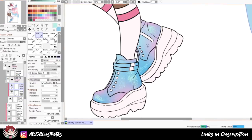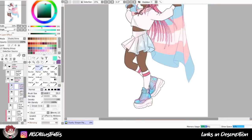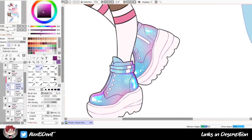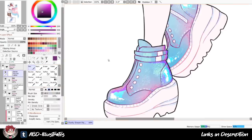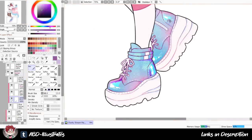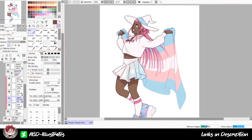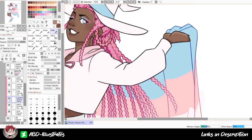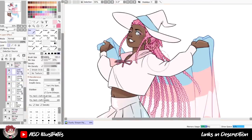The next bit of detail that I had a lot of fun working on was the boots. I think we all love a good chunky-soled shoe in a character design — they're always really fun for adding a bit of flair, and these ones were based on a very cool glittery pair that I found online. I kept the image reference I had for them in front of me while I was painting, and used the airbrush to add some patchy gradients before going in with the textured brush to give them that glittery kind of look. Then I added some more solid patches of tone on some new layers, and played around with the layer blend modes until it looked like the kind of oversaturated shimmer that I was aiming for. I've been having a lot of fun with these heavily saturated palettes lately.